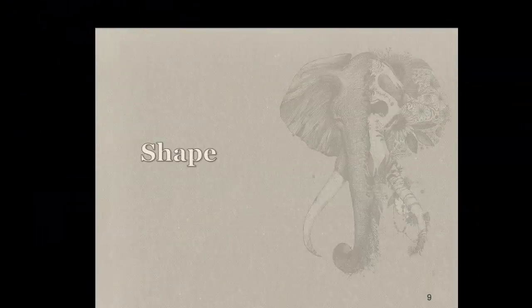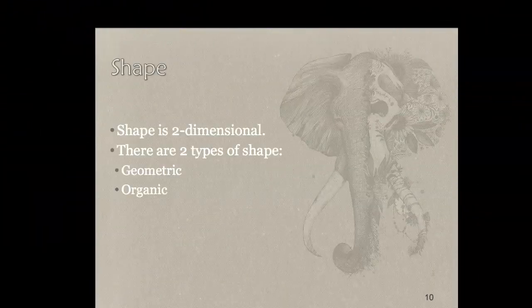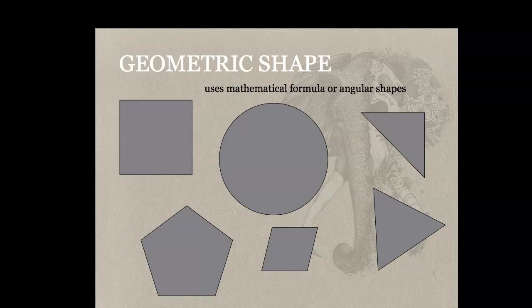When we're talking about shape, we're typically talking about 2 types of shapes, geometric and organic. The main characteristic of a shape is that it's 2-dimensional. So all shapes are 2-dimensional. Keep that in mind. With geometric shapes, often what makes it geometric is that if you were to divide it in half, you have equal symmetry on either side. You can imagine cutting a line right down the middle here, here, and here, and we have symmetry. Same thing goes here. If you cut it at the right angle, you can create symmetry very easily.